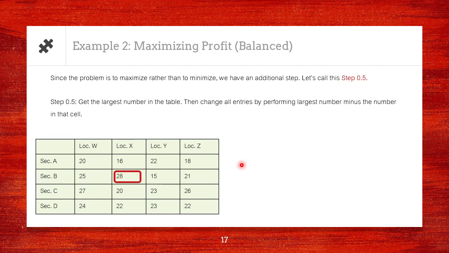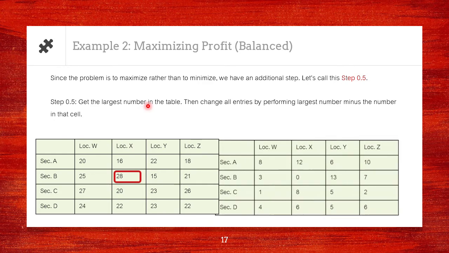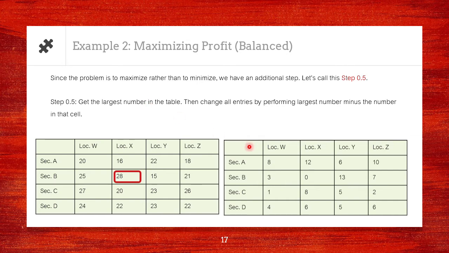If you do that to each and every cell in the opportunity cost table, we will get this updated opportunity cost table. So this 8 is from 28 minus 20. 12 is from 28 minus 16. 6 is from 28 minus 22, and so on and so forth.